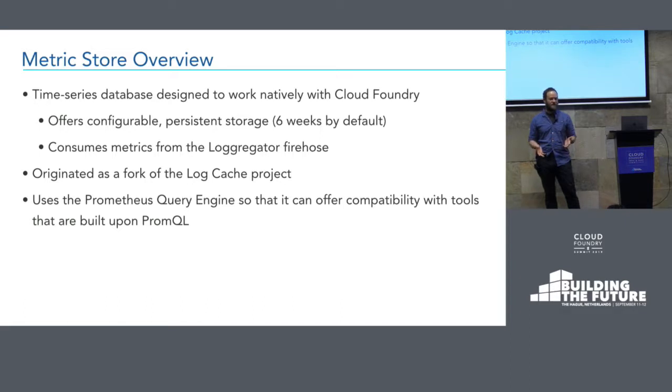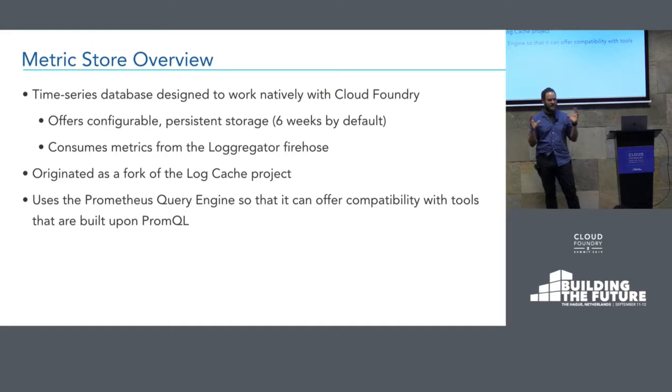By default, it gives you 6 weeks of storage retention, and we shard the data in days. So essentially, as data expires, we can just delete the oldest day. So you get 42 days of storage by default. That's user configurable. If you don't have a lot of volume on your foundation, you can scale that up. But ideally, 6 weeks is pretty comfortable for most people, but you could potentially go to years if you have the disk storage for it.